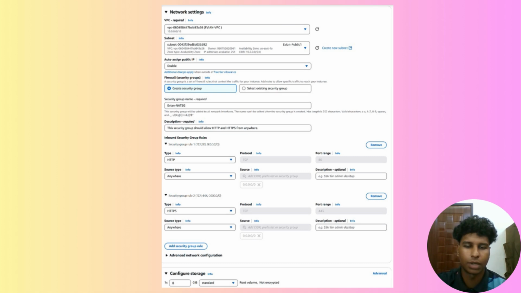Then we need to create the security group, named EVN-NAT-SG, and the description is: this security group should allow HTTP and HTTPS from anywhere. Then we adjust the inbound security group rules, setting HTTP as anywhere and HTTPS as anywhere.